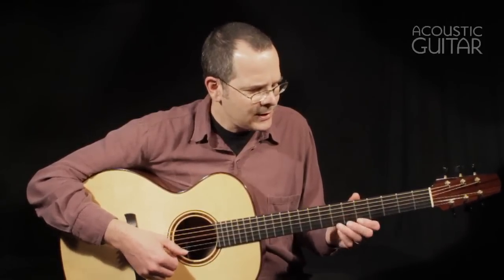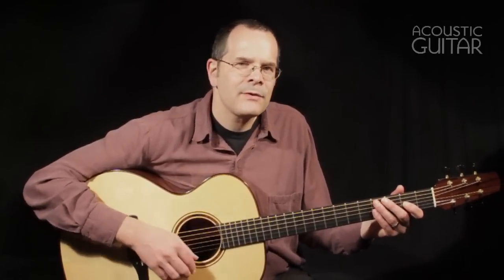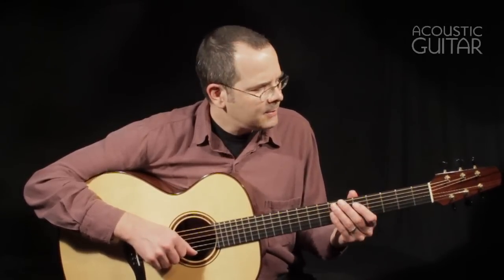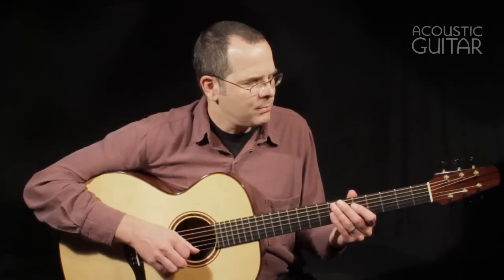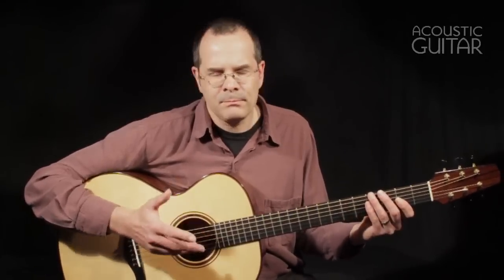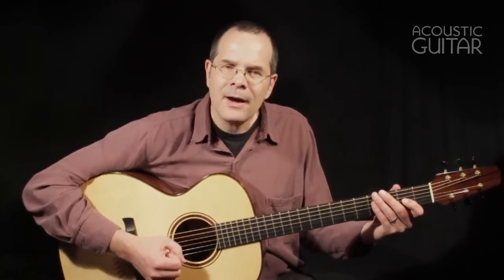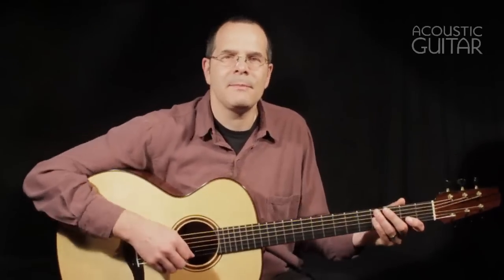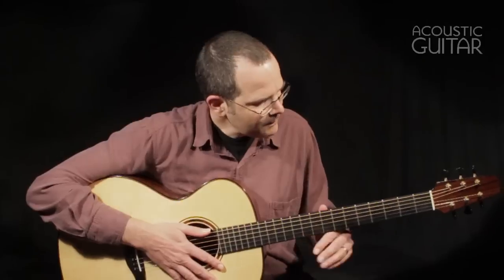This guitar is strung with light gauge strings, but it's actually not quite as stiff as I would have expected with the longer scale. The reaches are a bit further, but when I first picked it up, I was actually surprised by how easy the guitar was to play, when I would have thought that the 27-inch scale would make it tough to reach certain notes. It does give the sound a little bit more of a pop, perhaps a little bit more volume. It's a really interesting concept that I hadn't seen before in a standard acoustic guitar.